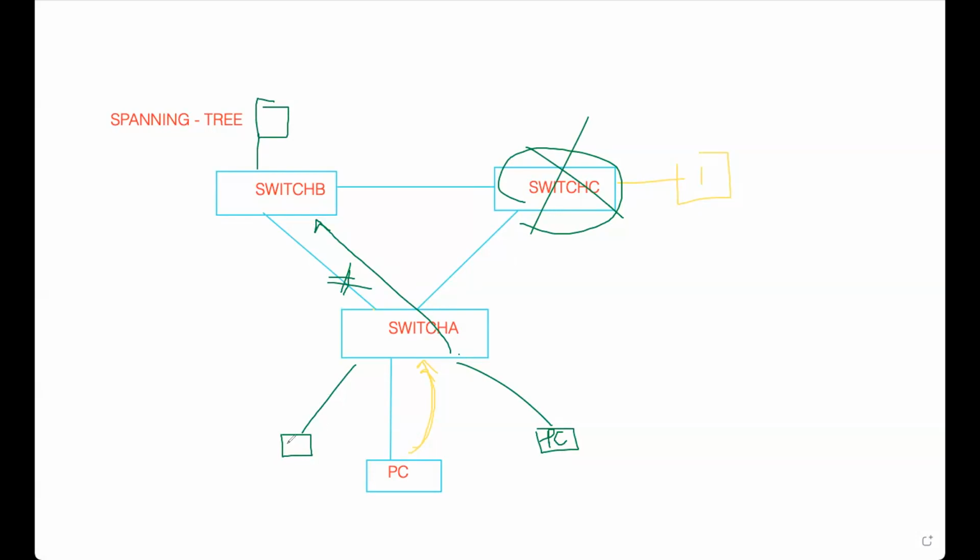Yeah, and we don't have any other backup. Correct, exactly. So when this PC wants to send the data, it comes here. The switch will try to broadcast, but because this link went down, it does not know where to send it. There is no path. The uplink is gone, right? So to avoid that, what we can do is put one more link.